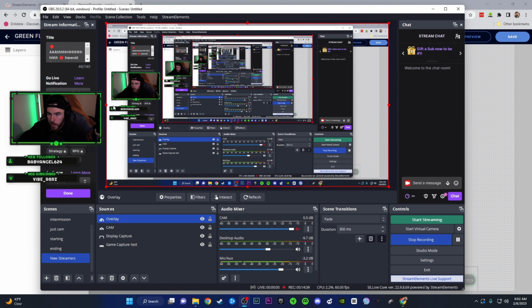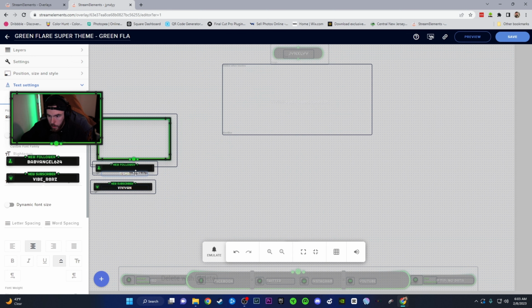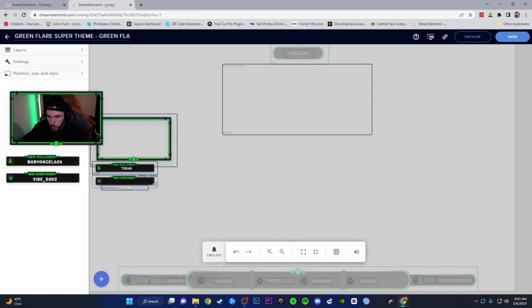All right, so if you don't like the way, like, there's some gaps or whatever, go back over to StreamElements and just use your arrows. Remember, use your arrows to position the way you want. So I like it like there. Bring my text back up. Okay. Make sure to center it a little bit. I'm gonna bring this up too. Boom. I like the way that looks, okay?